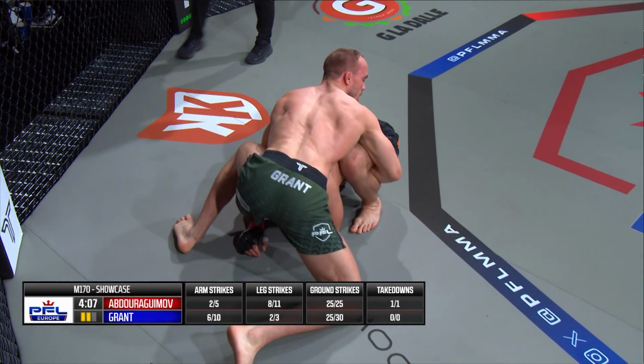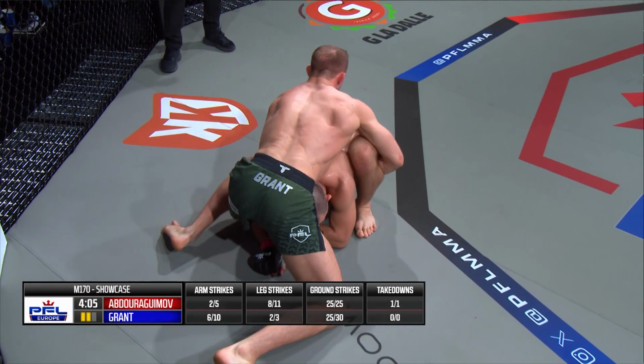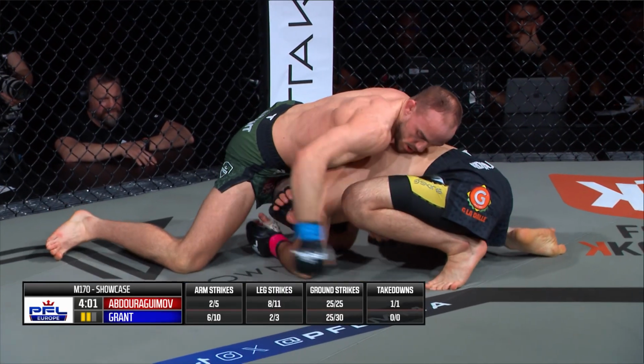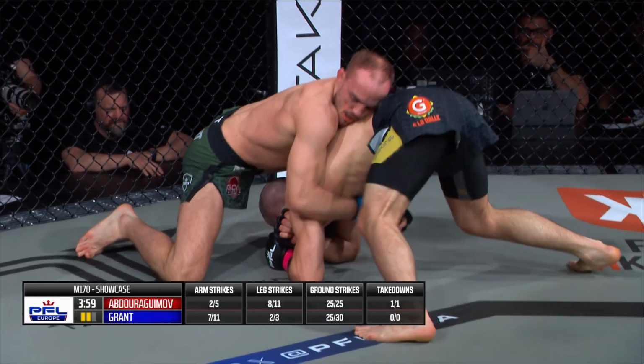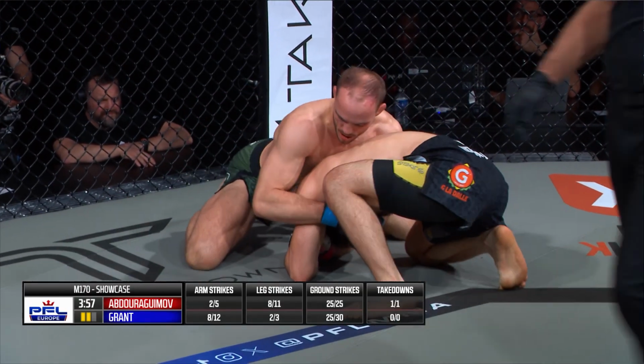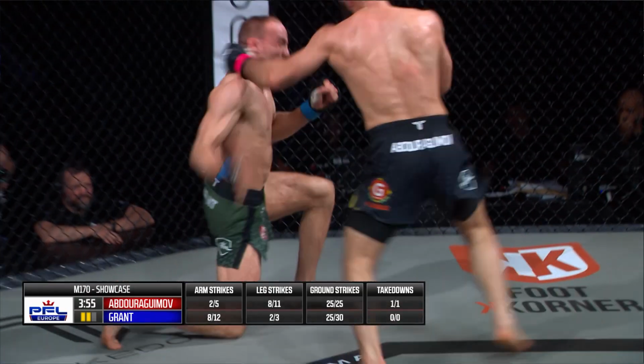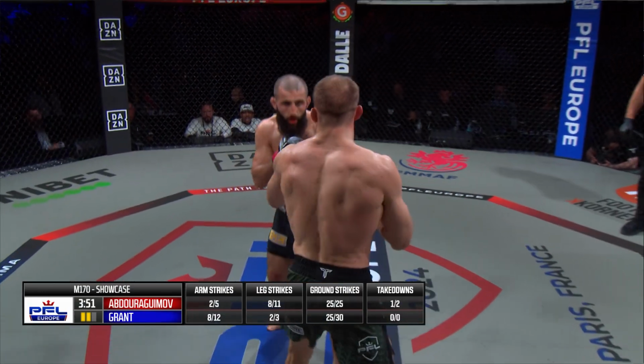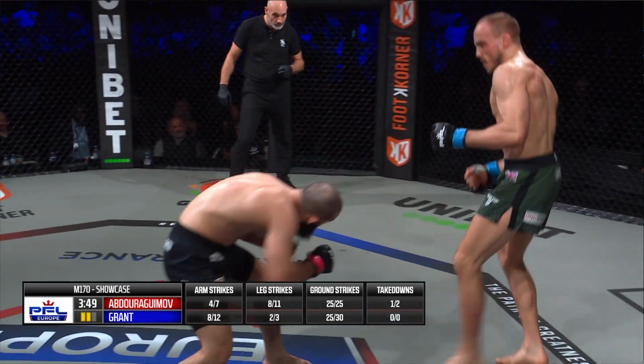Look at the flexibility, the dexterity of the hips of Lazy King. This is why he's so dangerous in tight positions. He folds up into a suitcase and explodes out with tremendous power. And he gets that nasty hook and a right hand behind it. Strong work there on the exit from Abdoul.